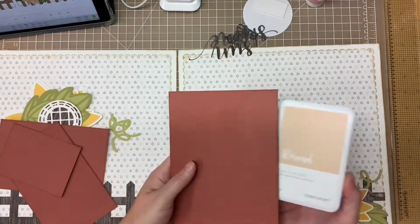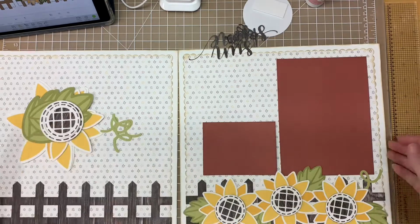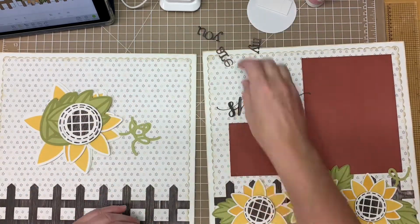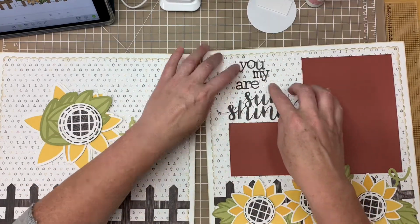So I've got all my photo mats pre-cut, and I've inked them with the almond ink as well. It doesn't really do a lot, but it just adds such a little subtle touch to them. I think it just really makes them look so much nicer.